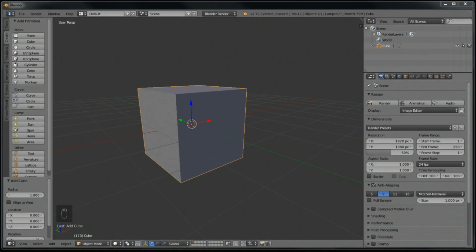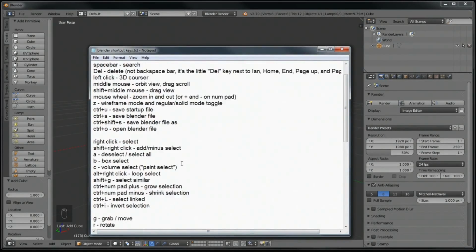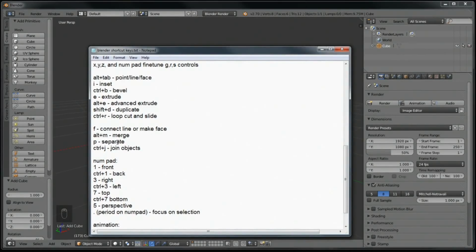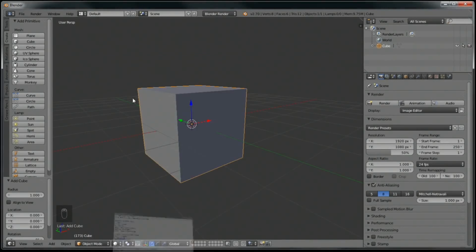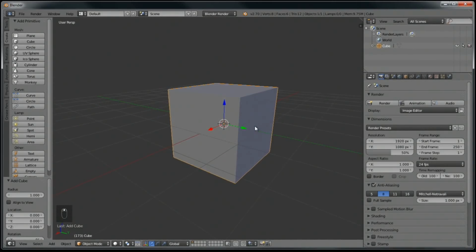Blender shortcuts, whoops, wrong file. Nope, wrong file again. There's the file that I was looking for. I believe to combine two objects it's just Control P or something along those lines. Let's scroll down. Oh, P is separate. Oh, Control J, that's what I was thinking of. Control J is to combine two objects into the same mesh. Sometimes that happens with Blender. You forget your shortcut keys and you have to search them up on Google or in the list of shortcut keys that I have provided in the link in the description below.